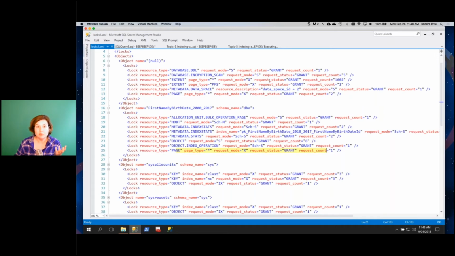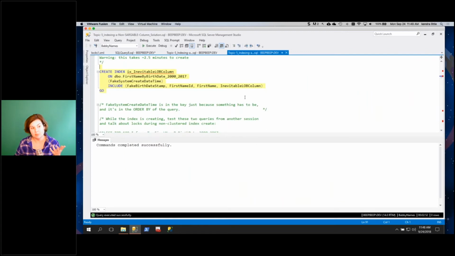So if we really want to maintain access for the table, we want to create it with ONLINE = ON. Even then, at the very end of the index create operation, it is going to briefly have to get an exclusive lock as it updates the metadata to say, hey, I have this new index there. So you can have blocking even with ONLINE = ON, but we are going to take out more locks in Standard Edition, or in Enterprise Edition if we don't say ONLINE = ON.